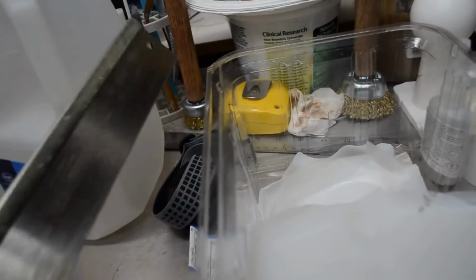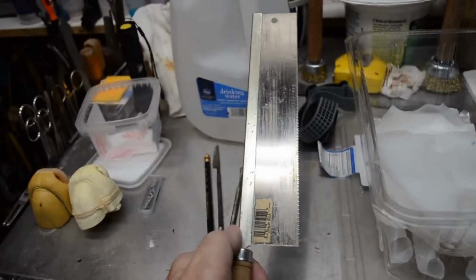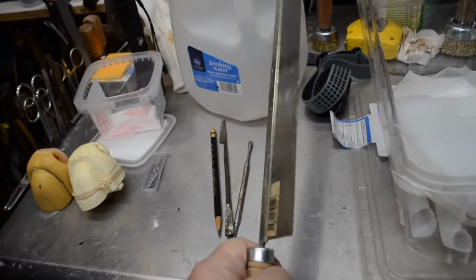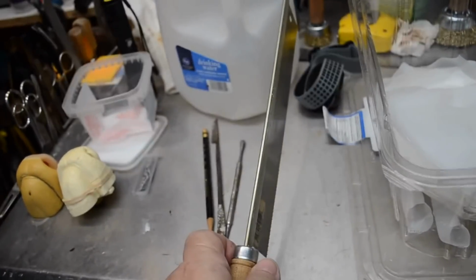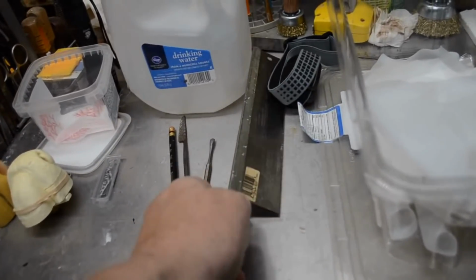I showed the modeling tool that I use to hollow out the nostrils. To cut the slot for the septum to fit into, I use a miter saw. What I like about this is that it's a stiff enough blade, yet a thin, stiff blade, and this goes right down the center of the nose of the mannequin, and you will see that demonstrated. It gives a nice straight, deep line.